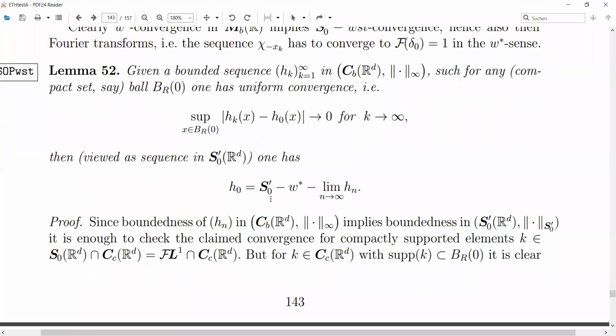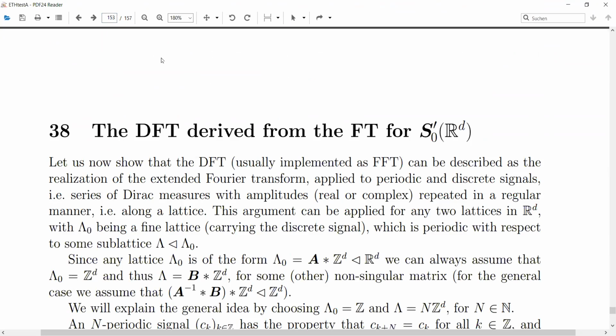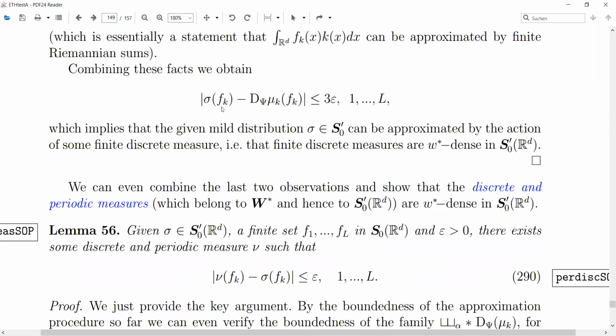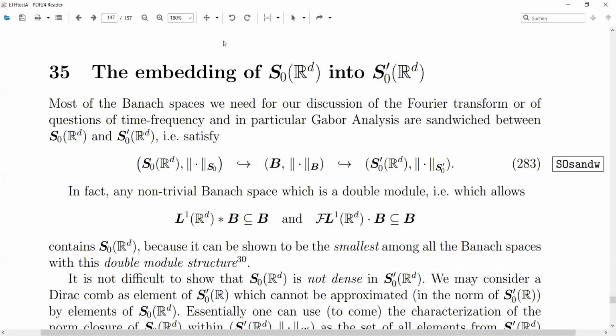Now, I would like to jump a little bit to the Fourier transforms. What I want to show you is that the extended Fourier transform, the main goal of the rest of today's session, is an extension, but it's the only reasonable extension. And in order to do this, having already established that it's weak star continuous, I would like to show you how you can prove that S0, this space of nice decent functions, is weak star dense in the dual space. So that will be the target of this part of the section.